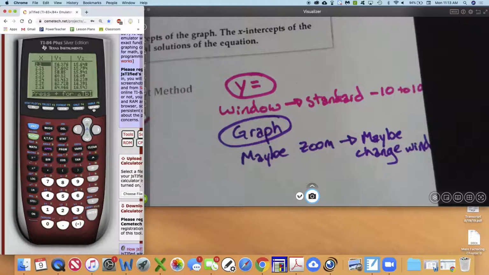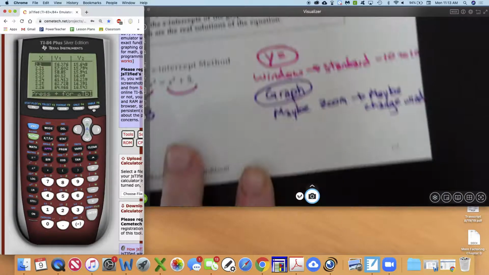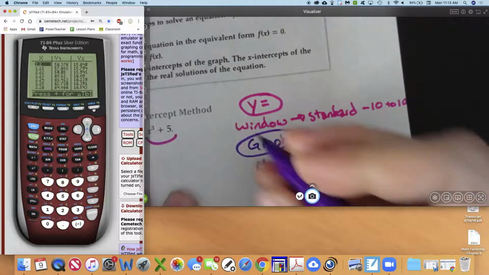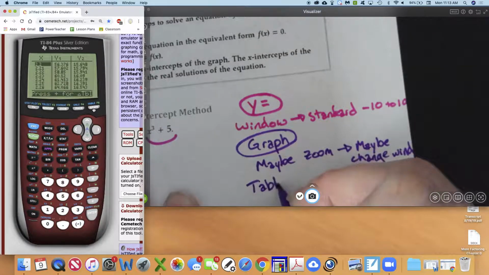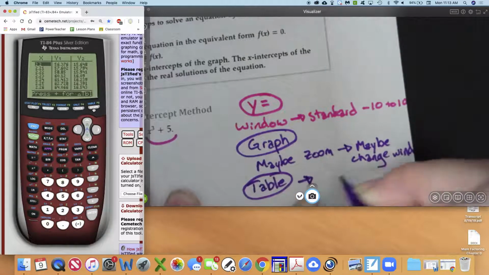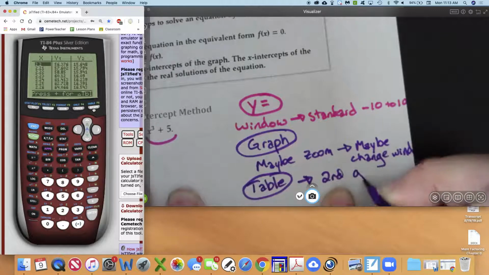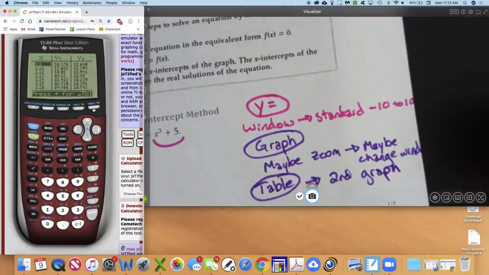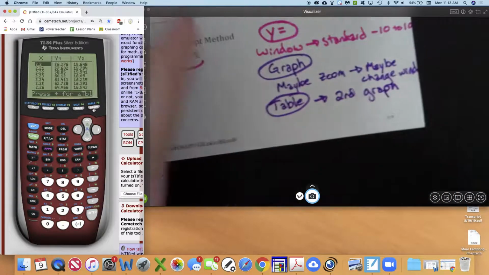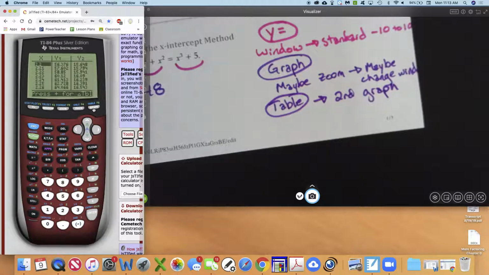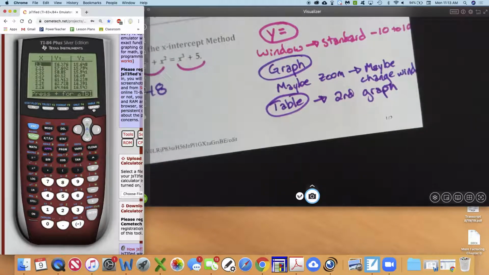Okay, the next thing is we're gonna go to table. Table, which is second graph, right? But we may have to change the table. How do you change the table? Table set. Do you notice that table set? Changing the table is using the same button as you use to change the graph, right?